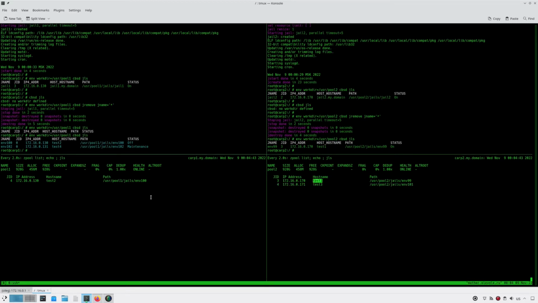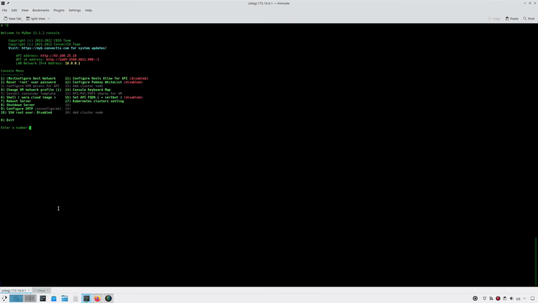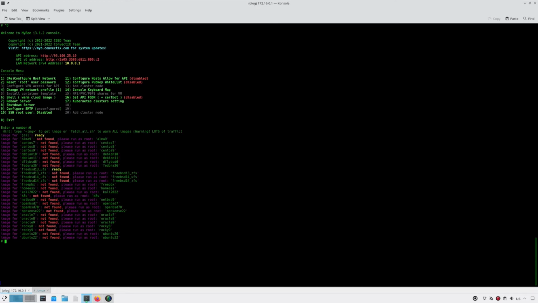But in our case, we get a 50-50 distribution, in round-robin mode. This is how the default DRS, Distributed Resource Scheduler, recommendation works if the hosts are exactly the same. The CBSD API calls an external script as a recommendation. So you can describe any of your logic in your favorite programming language.